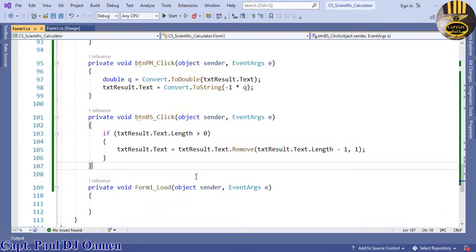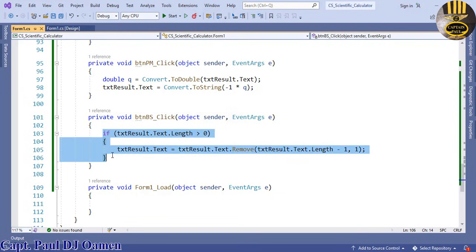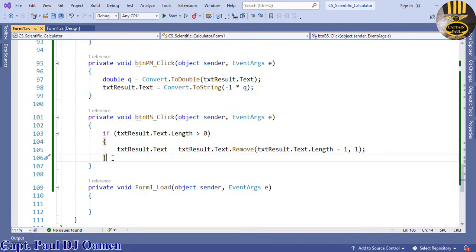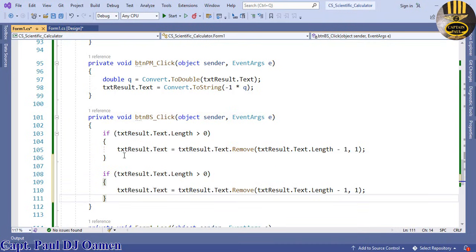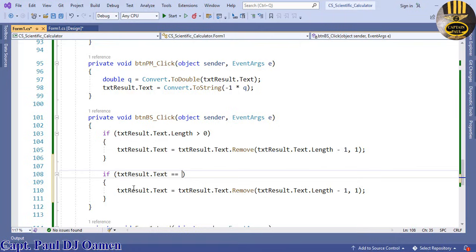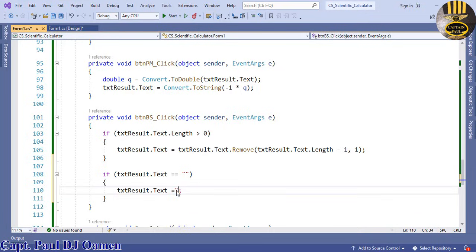So in that case, I'm going to use an if statement. So let's grab hold of all of these and we just change things around. Let's paste that right underneath here. So if this equals nothing, in that case, this should become 0. There we go. That is it.